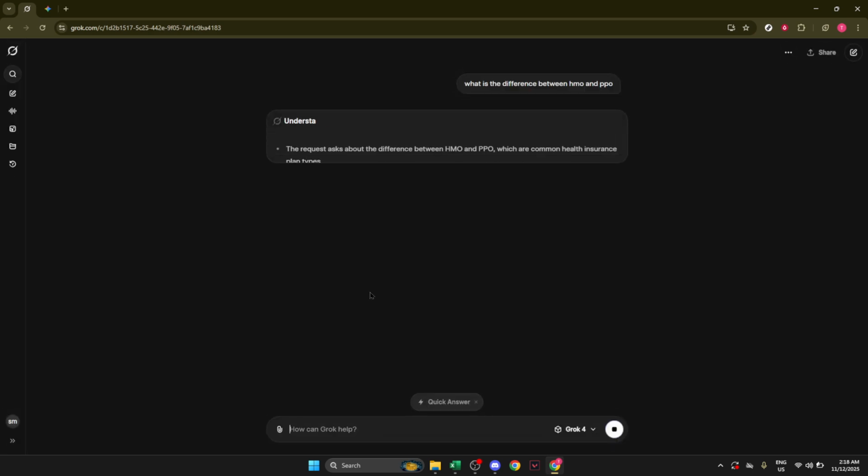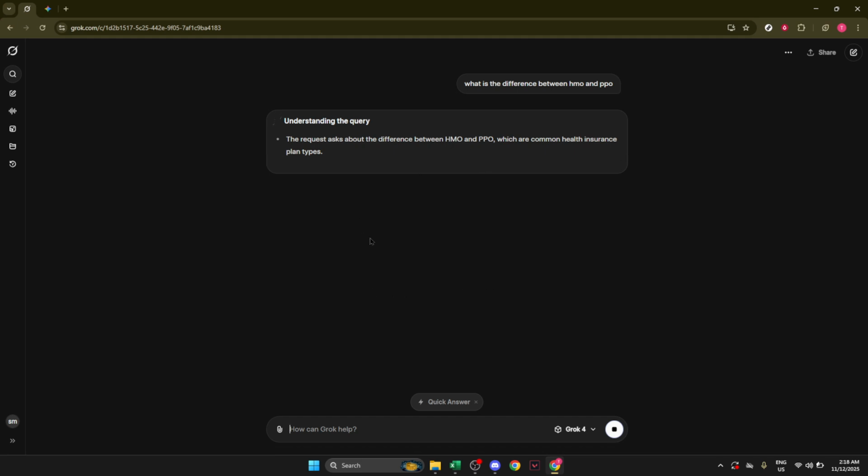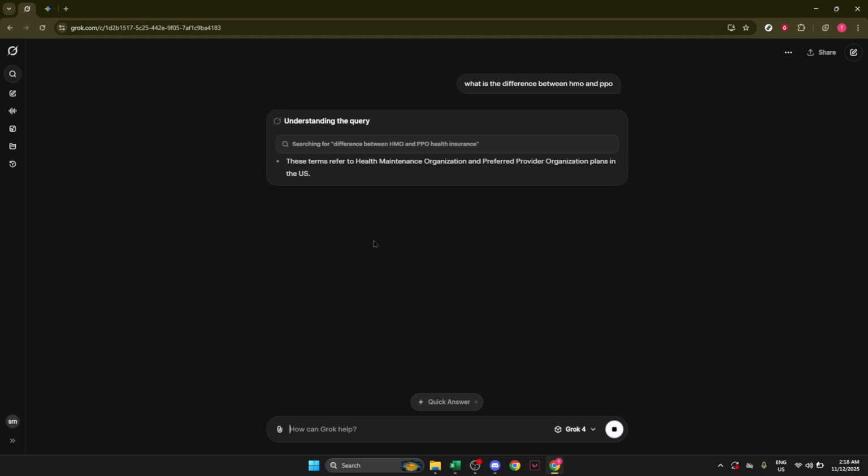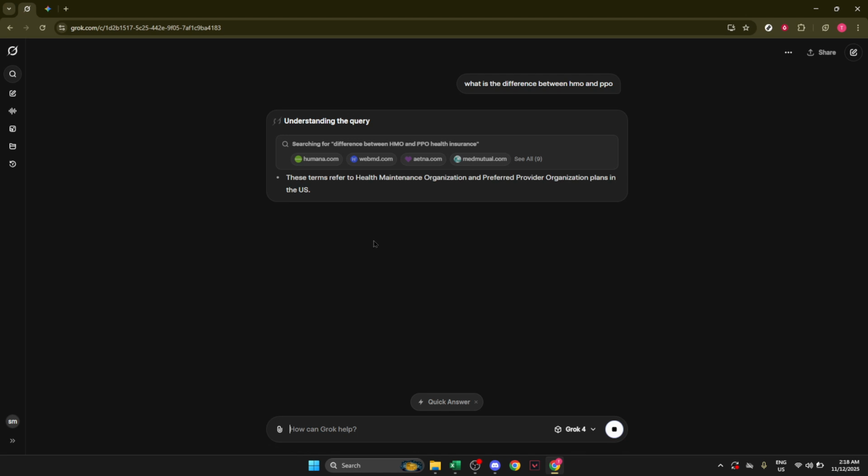If you find the response needs tweaking, refine your prompt and try again. Adjusting your wording or adding more context can help achieve the desired outcome. This iterative process is at the heart of getting the most out of Grok 4, allowing you to harness the model's capabilities to their fullest.